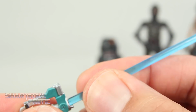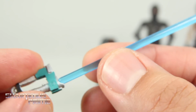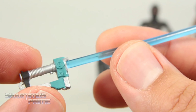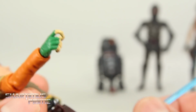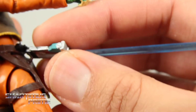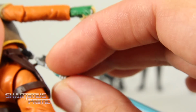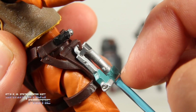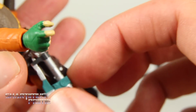His lightsaber I have a hard time dealing with, just because I'm scared to try to take this out now. It's gotten a little bit loose right here, and I don't want that to break. But it does look pretty good. It has the little hoop right over here, and he has the hook on his hip, so if you're able to get the blade off, you can swing it around over here and have his lightsaber hang at his side, which is kind of tricky to do. Yeah, like that, there it goes. Pretty tricky, but that'll work out if you can just get this off right there.